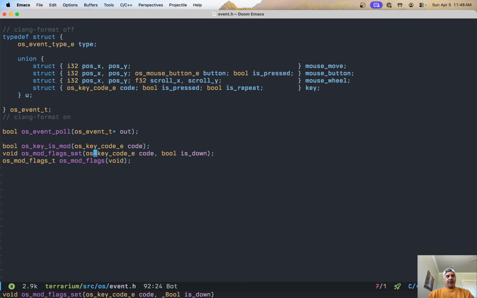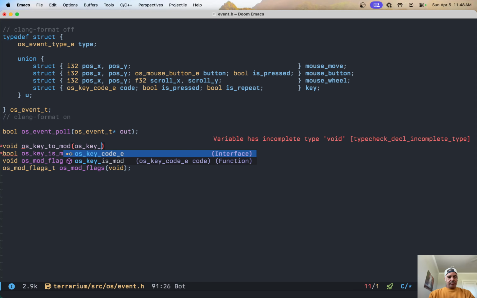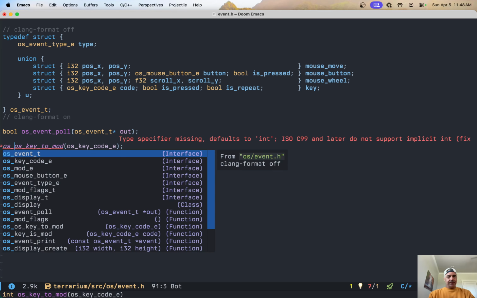Should this be mod? Are we pushing, do we want to do this and do the asserts inside of it? Or do we want to push that logic up to convert to mods? I don't know if I'm going to keep this, but let's just do it so we can keep progressing.